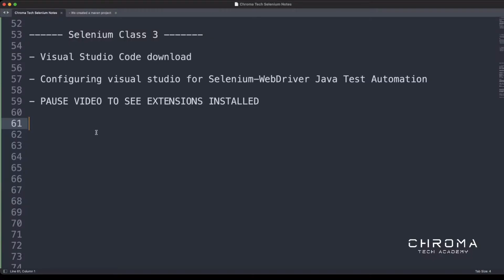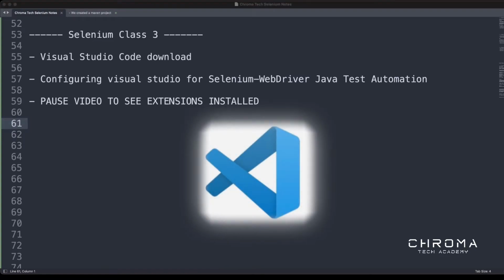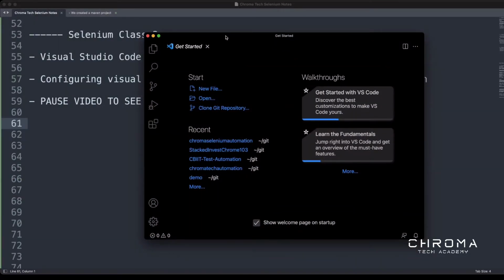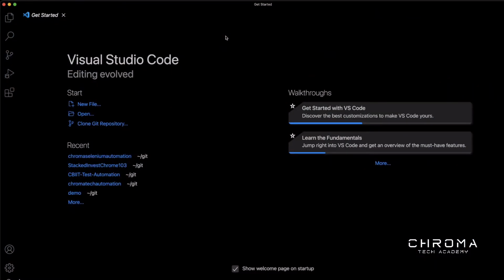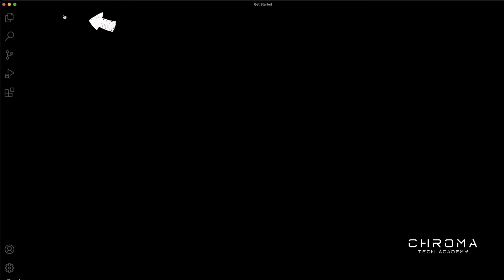All right. So once you've downloaded Visual Studio Code, go ahead and open it. If it's your first time opening VS Code, this is not my first time, you may see a very similar window to what I'm seeing here. It'll say something like Visual Studio Code, editing evolved. I have some recent projects here because I've been using it already, but you may not have this if this is your first time using VS Code. You will probably always see this when you open VS Code, but if you don't want to see it, you can select this option here. It's up to you. This is just a tab. You can go ahead and close it.